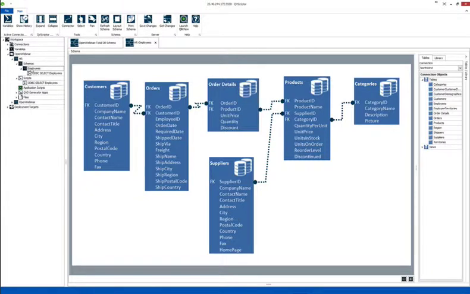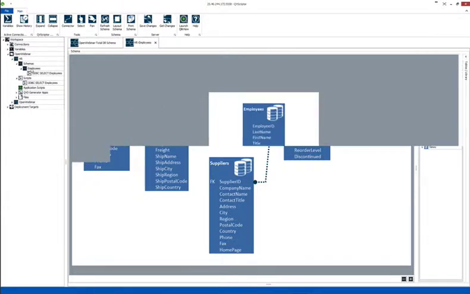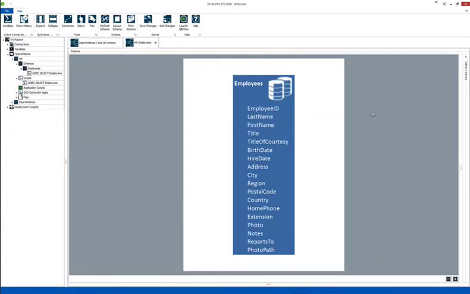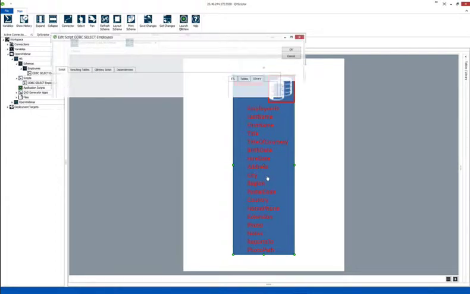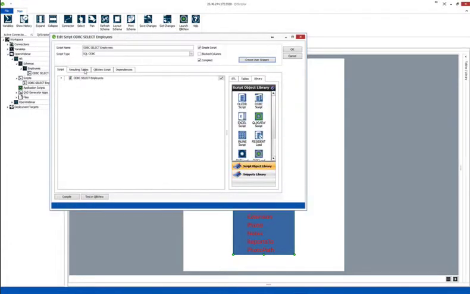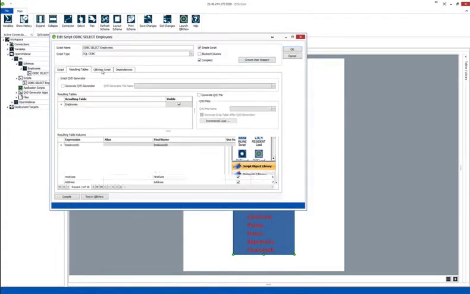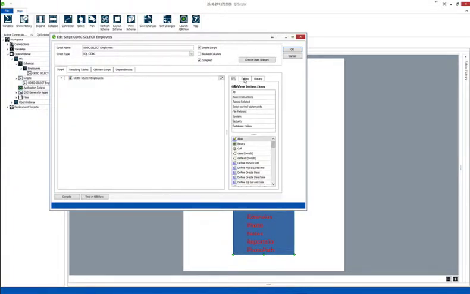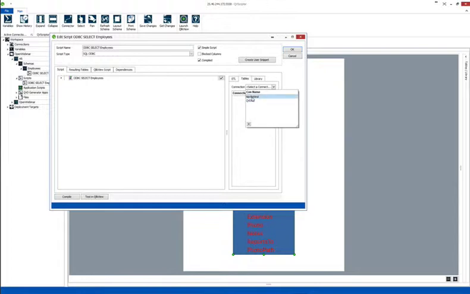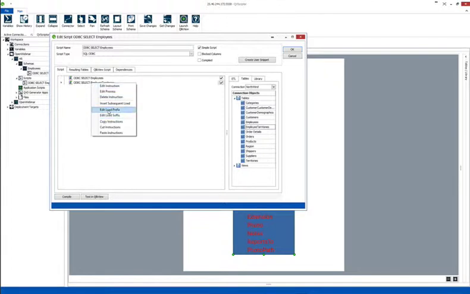So if I go and open his schema, I can see the employees there. And what I can do, or what JC can do, is now edit the script. So from the edit script, I can construct my script over here. I can see the resulting tables. I can see my QlikView script that will be rendered. But what we'll do right now is to just left join the employee territories table to employees. So it's all wizard driven.